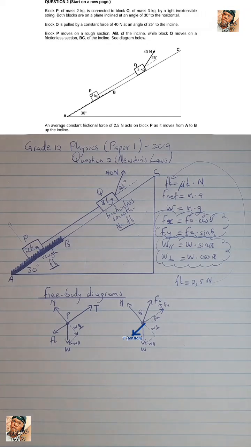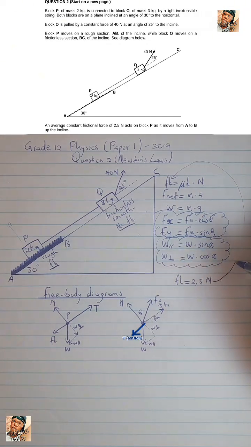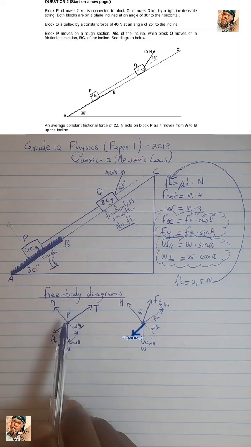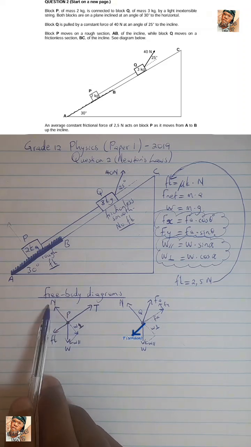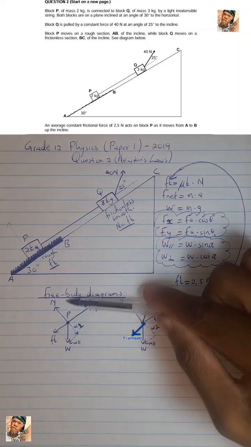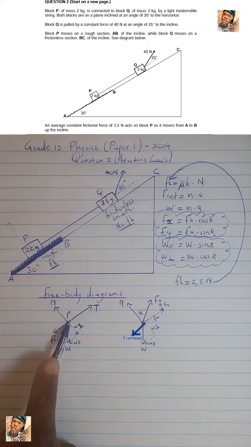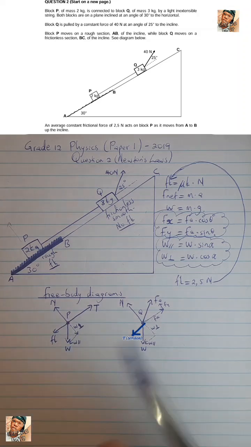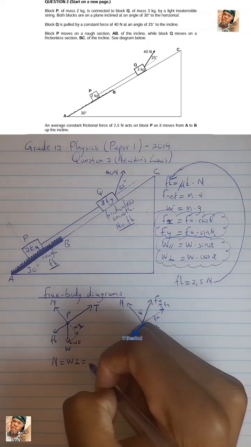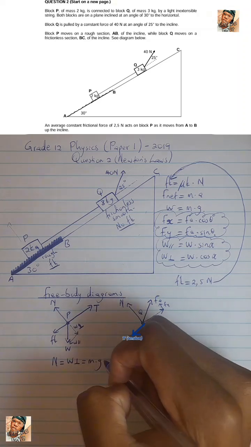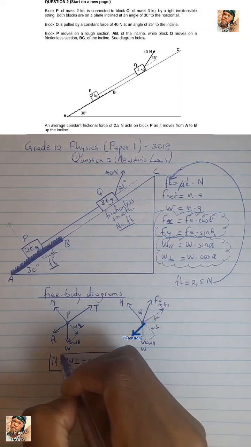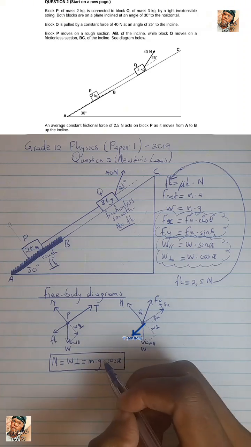All right. The other thing which I want to include in the analysis is the following. Since the normal force is not acting up, that means not acting north, it is acting in a northwest direction. That means it is going to balance with the W perpendicular. It is not going to balance with the weight, because it is not acting in a north direction. So that means the normal force for block P is equal to the W perpendicular, which is equal to the mass multiplied by the gravitational acceleration multiplied by the cos of the angle alpha. So the normal force for block P is equal to the mass of block P multiplied by the gravitational acceleration multiplied by the cos of the angle, which is 30 degrees.